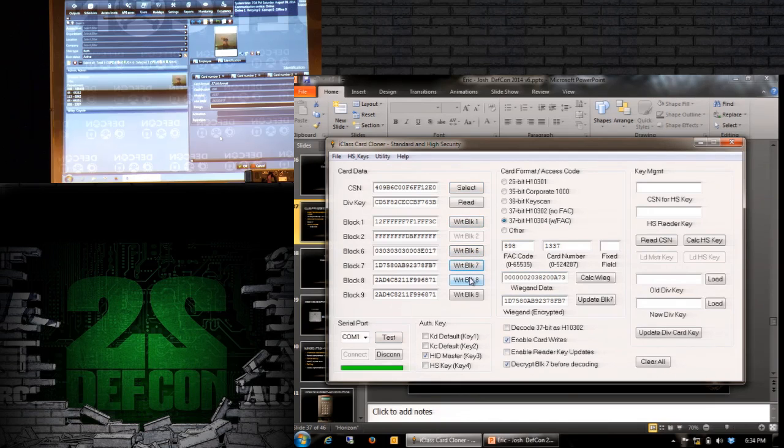We're just writing the same blocks as the previous card that we already read. And then we write block 7. We'll talk about 8 and 9 in a few minutes. So we've written a new block 7 with a different access card number. Modified that by doing the calculations that you can get from the Heart of Darkness paper. It talks about how Wiegand works, how the encryption keys work. Once we've updated block 7, which is supposed to match what that new card number is, now that guy gets in, has a different badge number. That worked. Yeah.